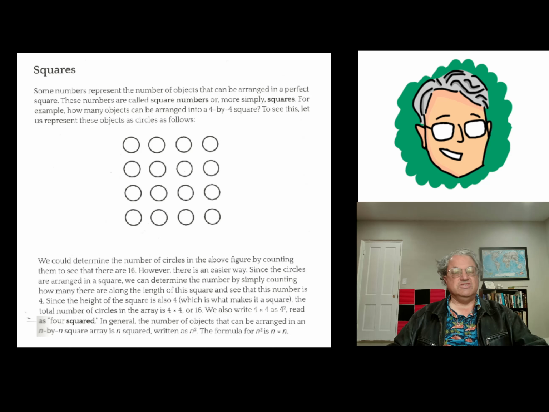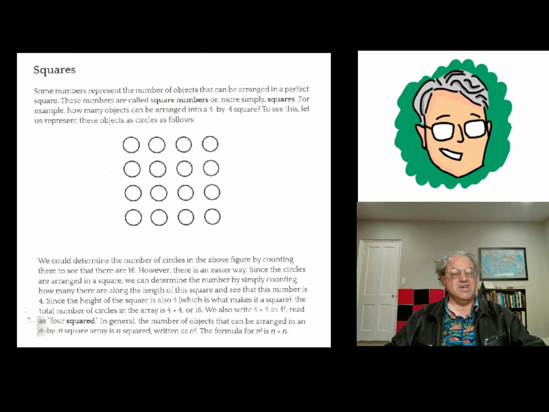In the case of a square, it's even simpler because the length and the width are the same. That's why this particular rectangle is called a square. A square is a geometric figure with all 4 right angles, such that the length and the width are the same. In this case, 4. So I think you all know 4 squared is 16. You can verify this by counting all these dots, and you'll see that there are 16. But like I said, it's easier. You just have to know one side, in this case 4, and then you multiply it by itself. 4 times 4, that's known as 4 squared.